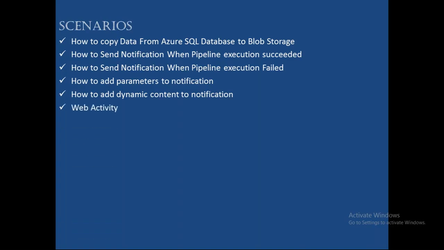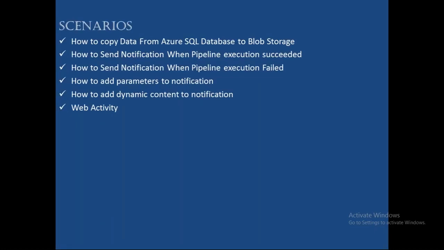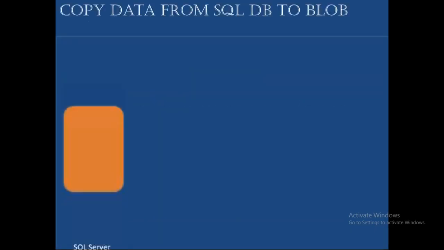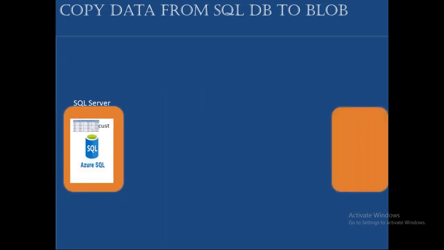Next, web activity. We are going to use the web activity today. Then we are also going to use the copy activity. I forgot to mention that, I think. So, copy data from SQL database to the blob storage. In SQL Server we will have a database. In the database, let's imagine we have a customer table. I want to move this customer table into the blob storage.